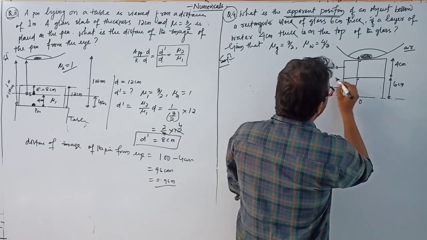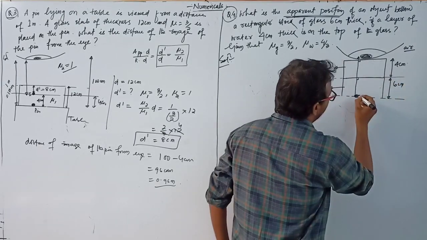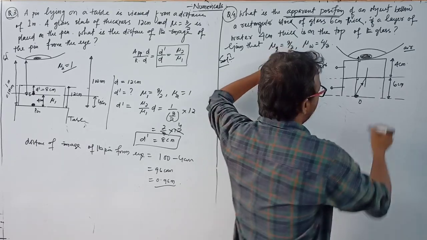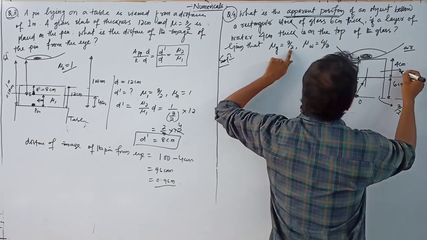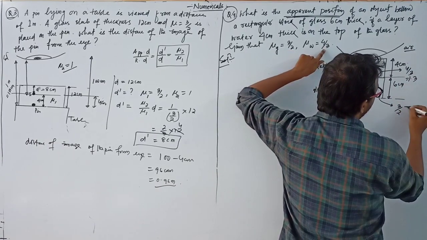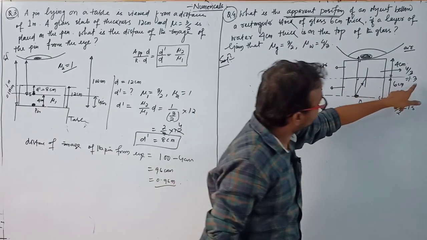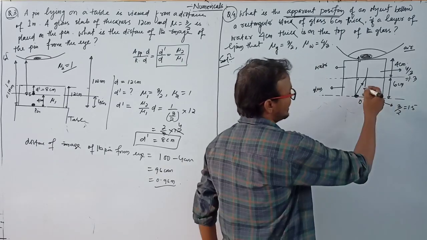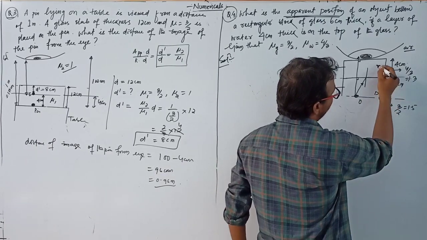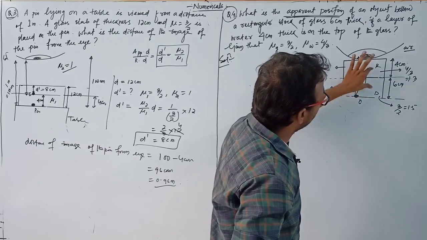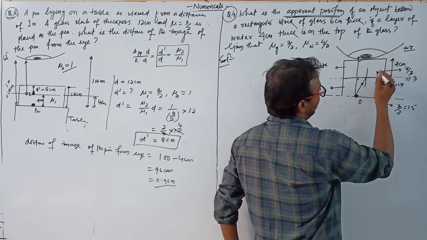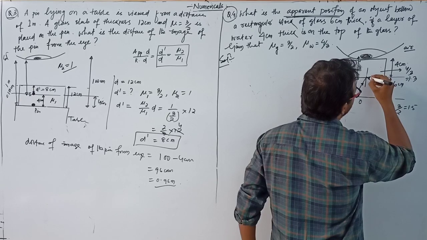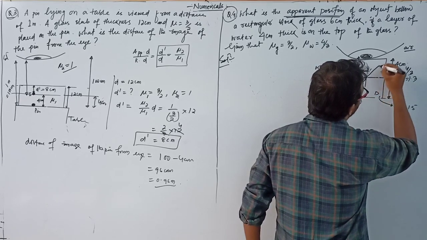First, imagine only one surface, this surface, and another ray traveling in this direction and incident here. Given that refractive index of glass is 3/2 and refractive index of water is 4/3, that is 1.3 and this is 1.5. So the refractive index of glass medium is higher compared to water medium. So in this case, light traveling from this medium behaves as denser and this medium behaves as rarer medium. When light travels from denser to rarer medium, it bends away from the normal or deviates from its original path. That means this is the original path, suppose it travels in this direction.